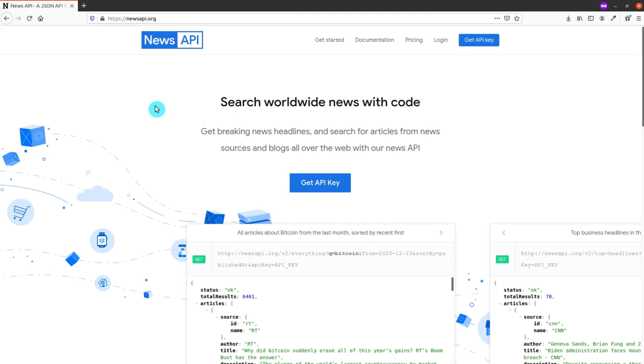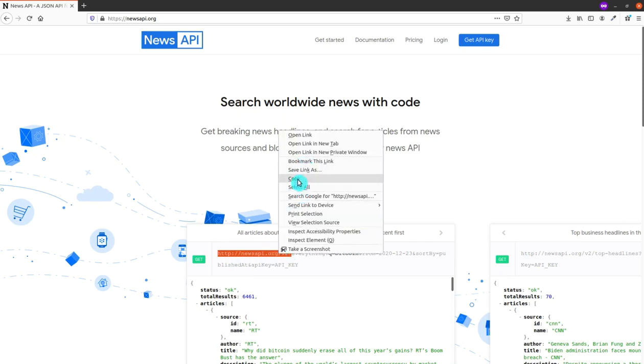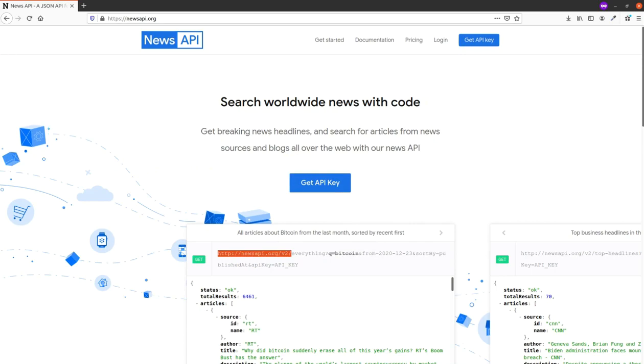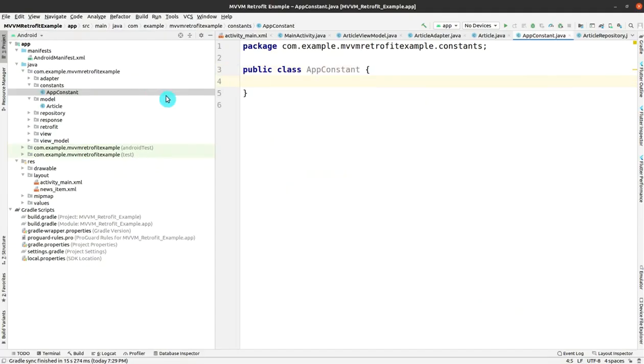So here we are, and we have to click on this get API key as the site is loaded, and you can see in the bottom part the data is in the JSON format. You can see that it is that endpoint. First of all you have to copy this endpoint, then we'll get that API key in the meantime.